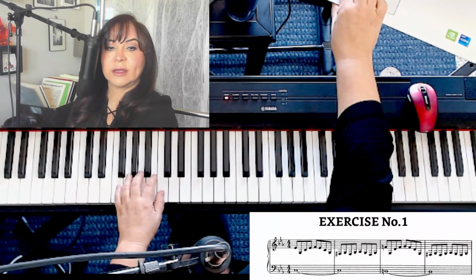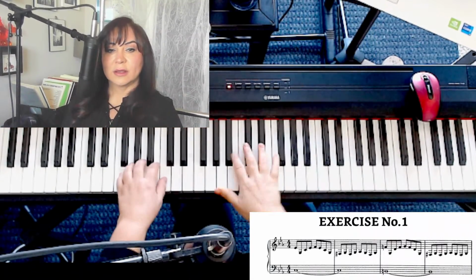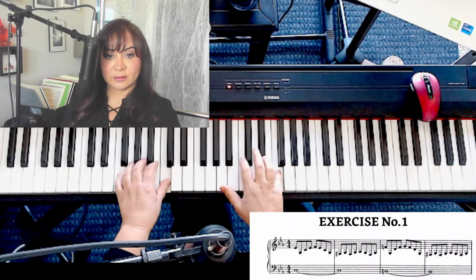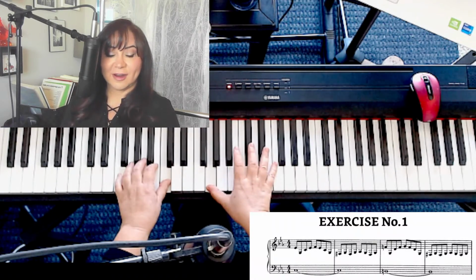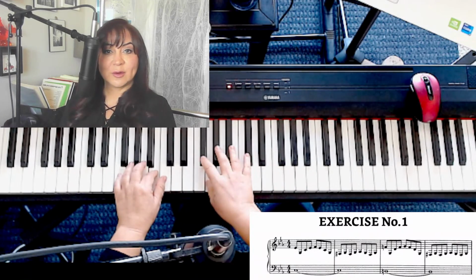Okay, so playing it slowly. Want to make sure you can see my hand. Nope, that's not it. Okay. All right, so playing it slowly, we got our C minor chord and our little wiggle. Now we got our G7 and back to our wiggle.